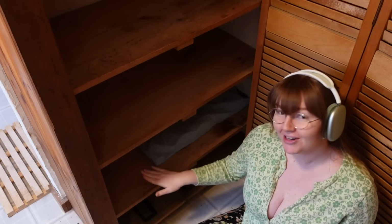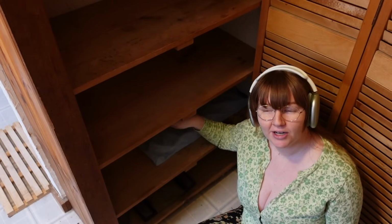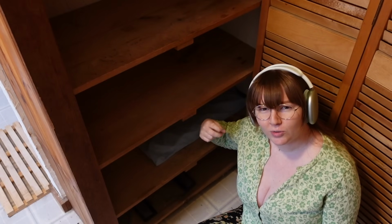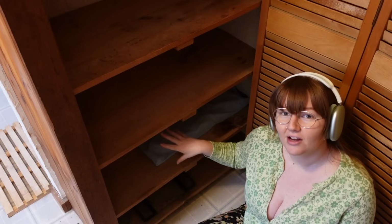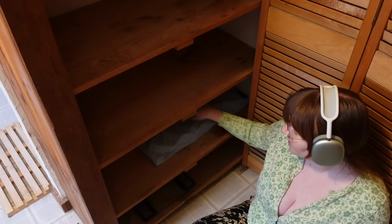This is gross to some of you, but I'm a little bit unfazed now that every single house I've lived at since leaving LA has had at least some form of mice visitors. But there are mice on this level of the shelf because I have a pillow in here. It's one of those aromatherapy pillows where you can put it in the microwave, and I think it's filled with dried rice as well as lavender. They are either eating it or something, because I can just tell there's mice activity here. And this is my heating pad, the blue thing here, and on top of it is the pillow.